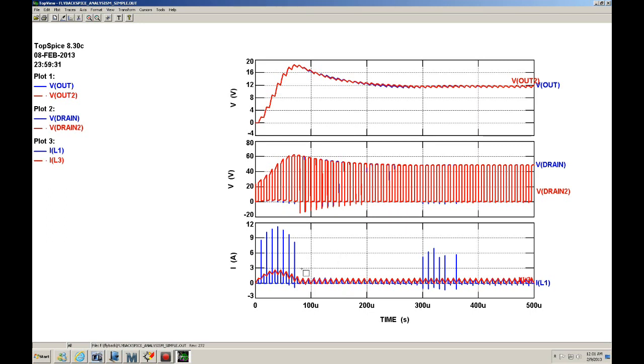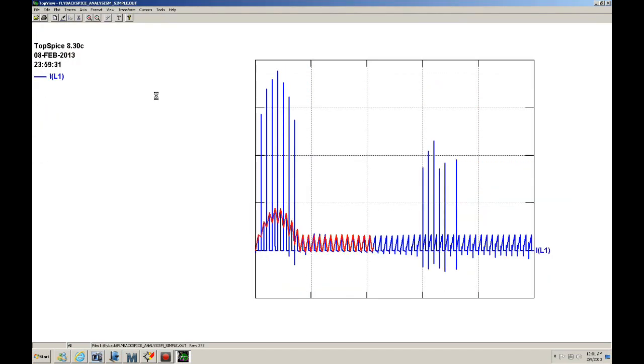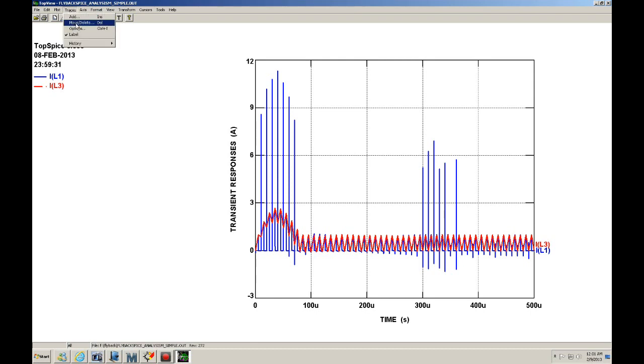Now let me concentrate on this and try to explain this a little bit. Let me turn these off. I want to concentrate on these for a while, or at least explain. Let me do something else. Let me go ahead and see if I can.